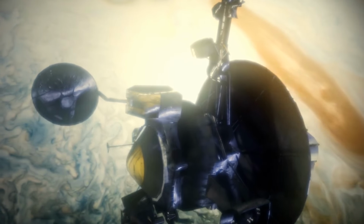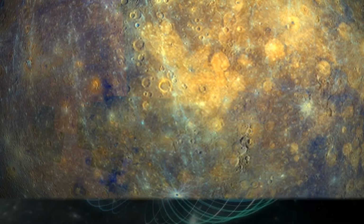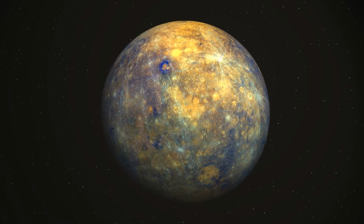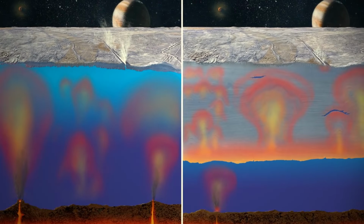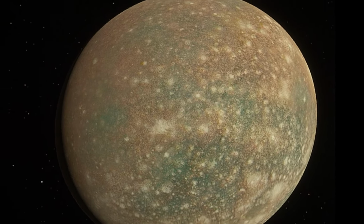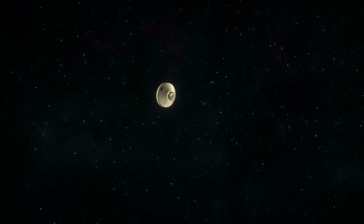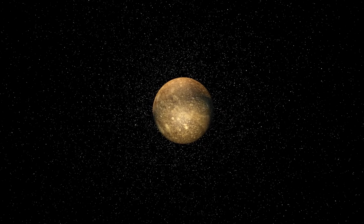The Galileo space probe detected that Jupiter's magnetic field couldn't penetrate through this moon, likely because of a layer at least 6 miles thick. That's why it's hard to explore Callisto. Moons like Europa have vents that eject water from the subsurface oceans. But to explore Callisto and discover more about its past, we'd have to use the old-school way, digging through the crust. If we wanted to explore the outer parts of our solar system, Callisto would be a great spot because Jupiter's radiation doesn't reach it. So we'd be safer there than on some other inner moons.